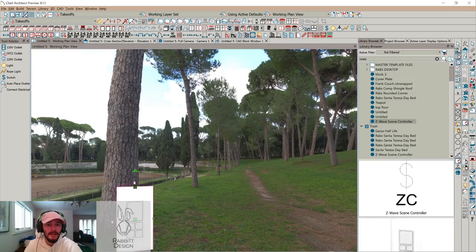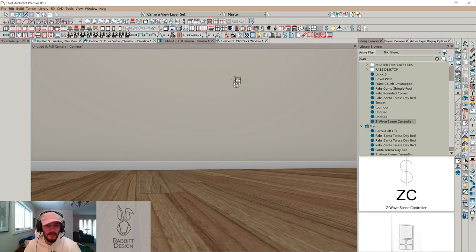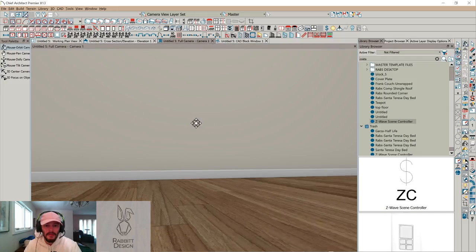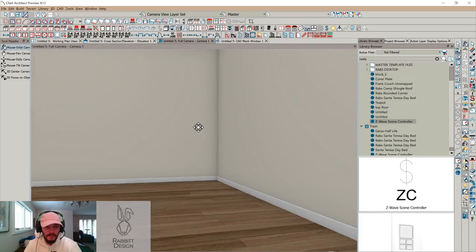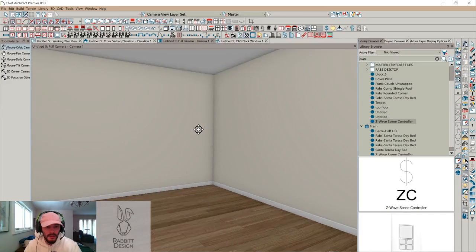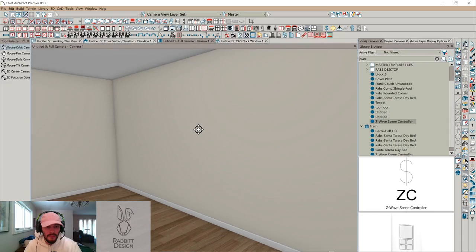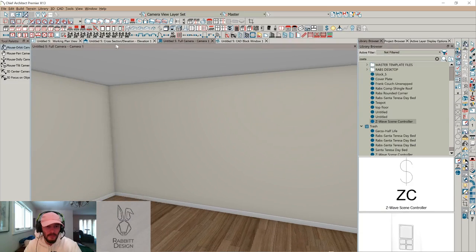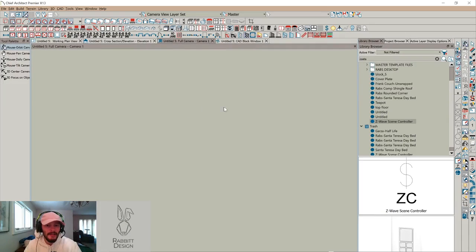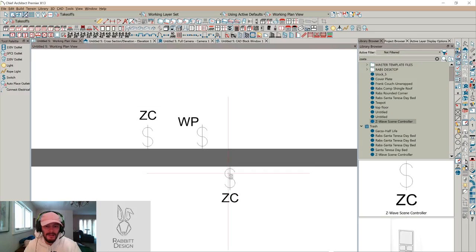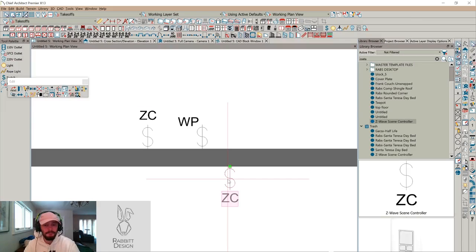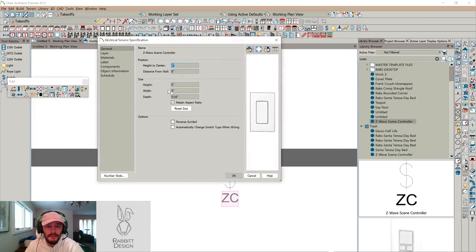So let's look at this thing. See what it ended up looking like. We've got one more thing to do, by the way, that's going to make this that much better. We'll turn off prescriptive crop mode. And where is our pretty little switch? Look, it's nowhere to be found. What the heck did I do? Probably need to designate its height off of floor. What happened to you? Or maybe we do need to change its offset.